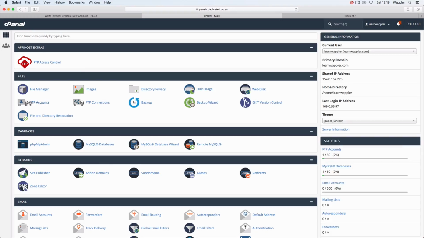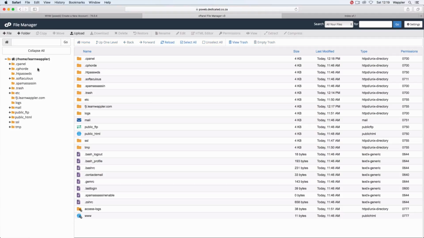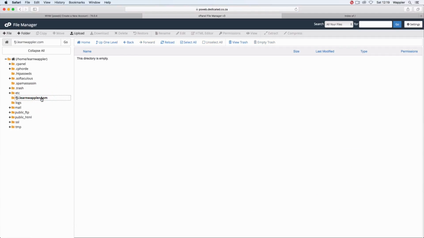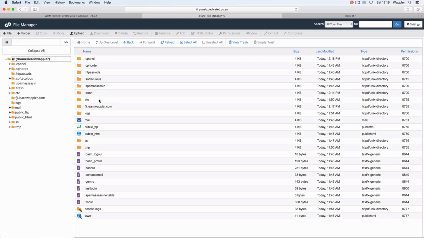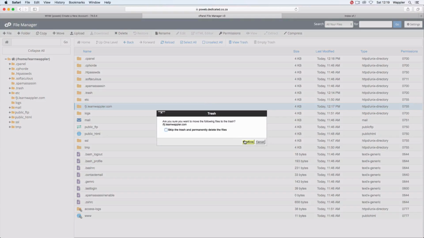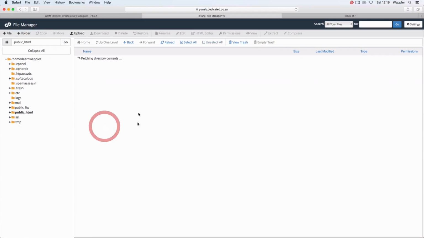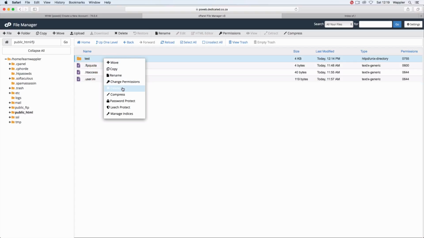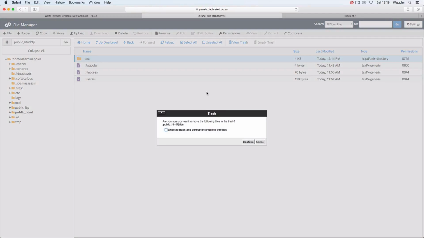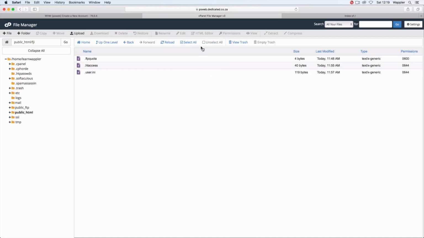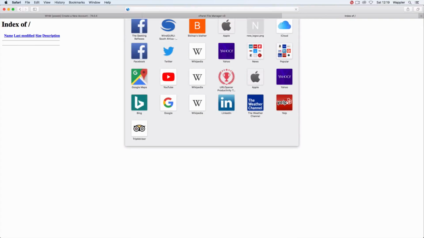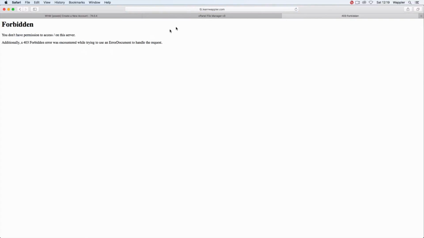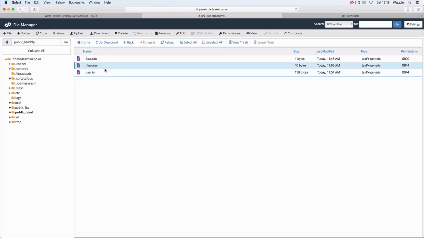I had to quickly look at my file manager. I will no longer be needing that, so let me just delete this out here very quickly. Stop any confusion. There's my public_html. There's my fjr directory. I added a test directory in there while I was testing things. Delete that. Okay, and if I now go here, forbidden error. Okay, 403 forbidden, and that obviously comes from this .htaccess file.